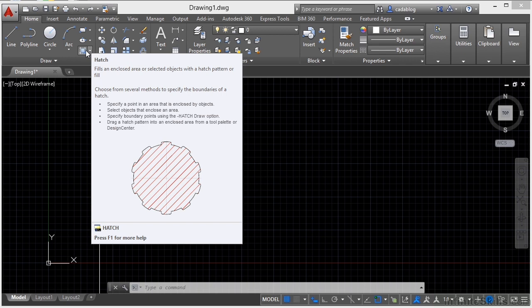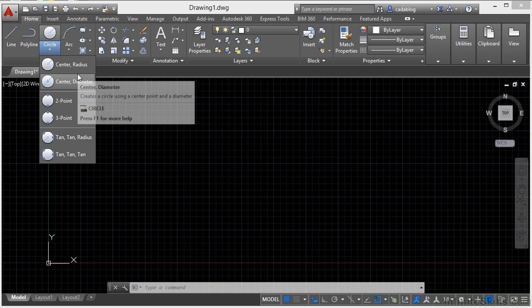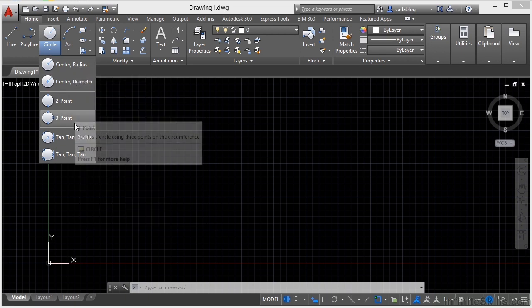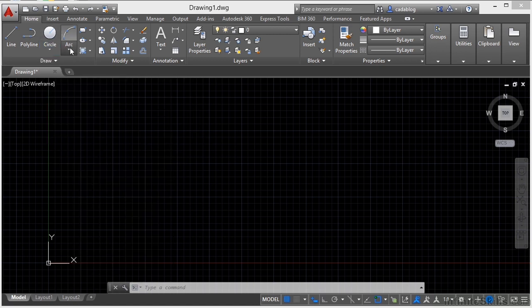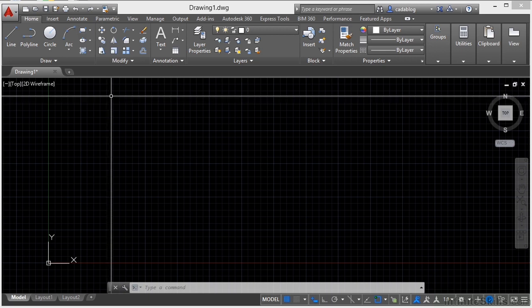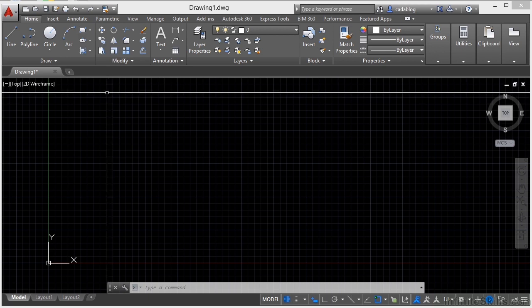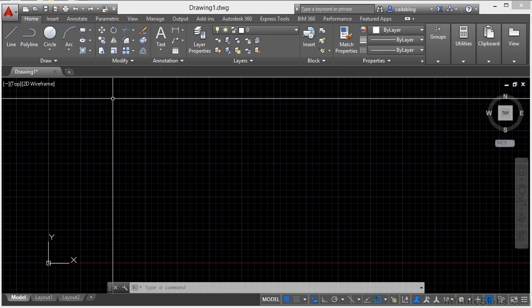To access the flyouts, you just click the arrow and another window will pop up showing you the other options for that command. Now there are a lot of different ways to draw a circle, and these different commands in the flyout give you the ability to draw a circle in that way. Same way with an arc, or with a rectangle, or a polygon. Now, the rectangle and polygon aren't flyouts for that specific command, but they are flyouts for similar commands that you might want to use. This is done because you don't always need the polygon command, but yet you want to be able to get to it quickly this way, and it saves some room.